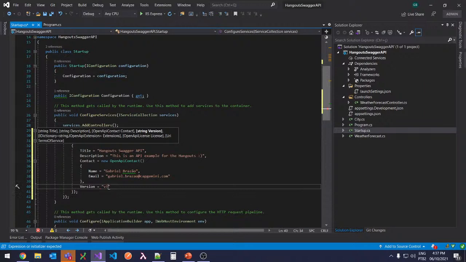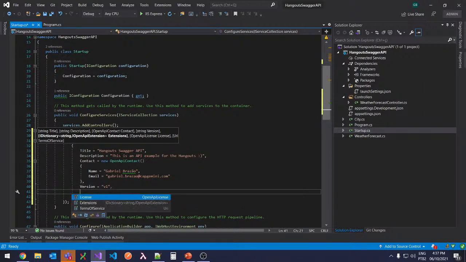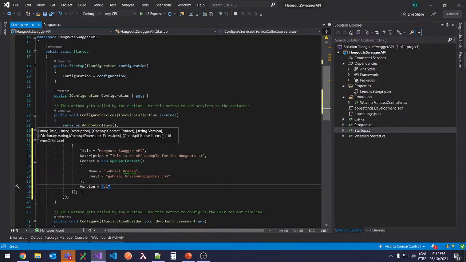We can actually put other information like license, extensions, terms of services. If I'd like to link a license that my company has or some terms of services that I have to accept first to use this application, this is the place where I'm going to put it. Okay, so for this, let's stick with only this kind of information.